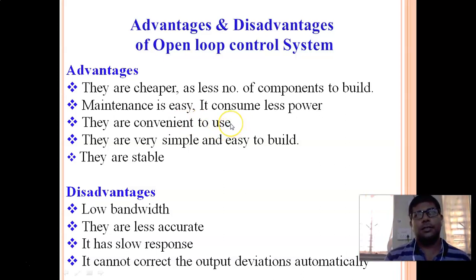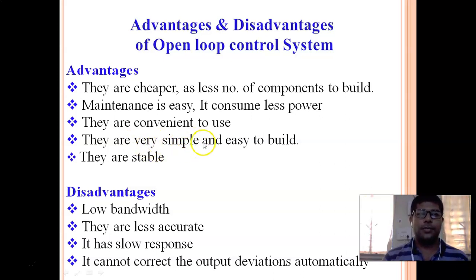They are convenient to use because this is a one-way control system. It does not matter what the output is; it is just a plug and play kind of control system. Take the example of the electric bulb in our house. If you push the switch on, it will just turn on, no matter whether there is a person or there is need of light or not. When you go out, you have to manually switch it off. There is no concern about whether someone is in the home or not. So this is an open loop control system, and therefore it is convenient to use. You just need to push the on button and the off button. So this is very convenient to use.